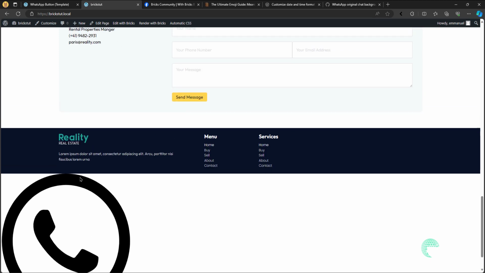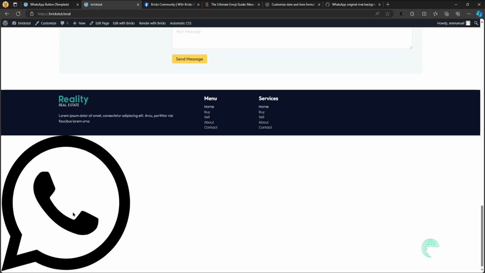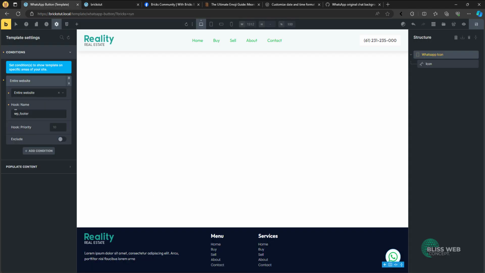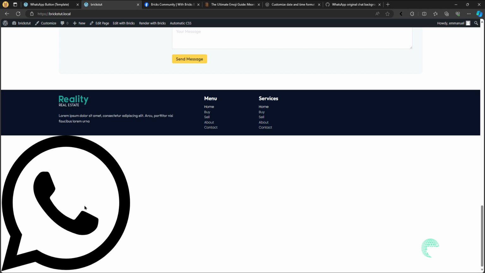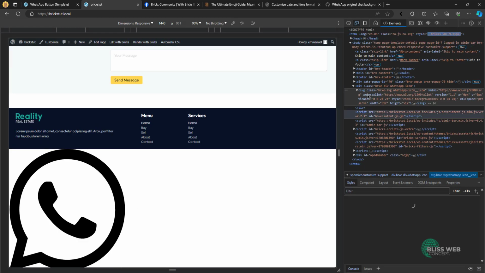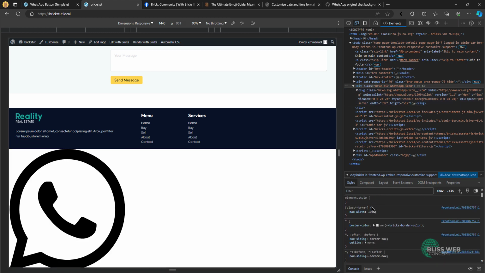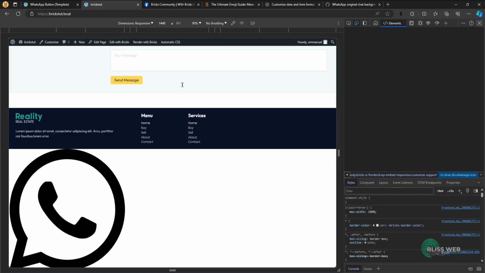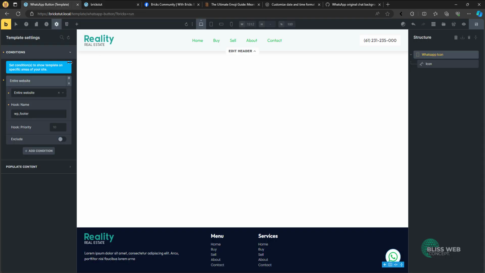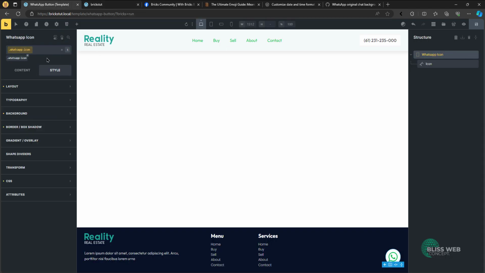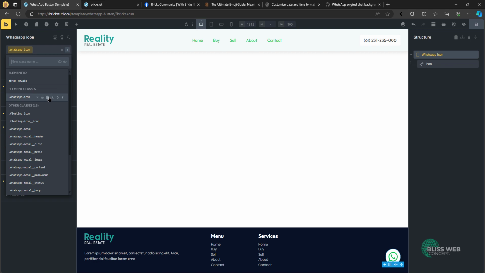What I noticed is that when you style your element on class, it won't work. I don't know if it's because of this hook that we are using, but the classes don't take effect over here. When you inspect this element, you can see the class is there, but there are no styles over there. I did a lot of back and forth with this, but what I would do now is simply select it until this bug is fixed.